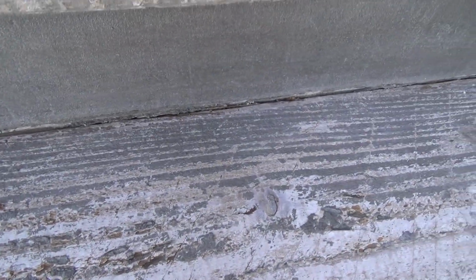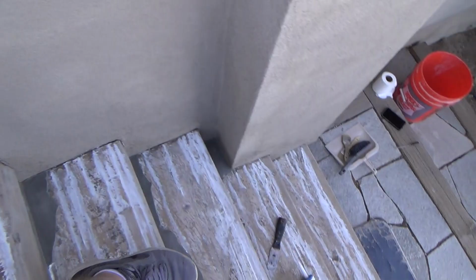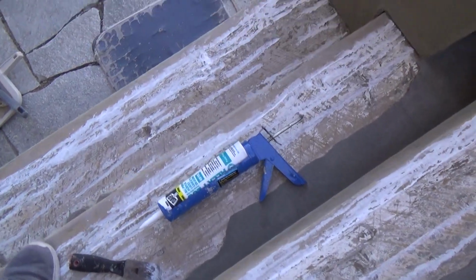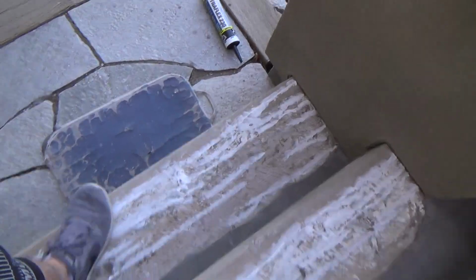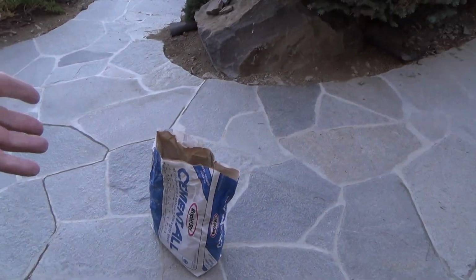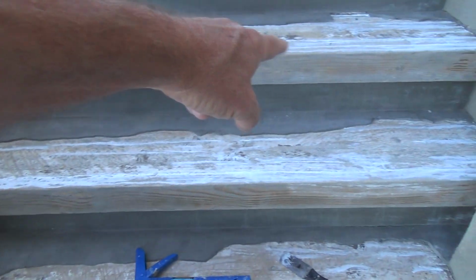See there, look at that one there. And then of course we need to get that step and up in there, along there. So all that, I don't have to do right this minute. I can do that after I seal these stairs with 2 coats of sealer before I put the cement all down.